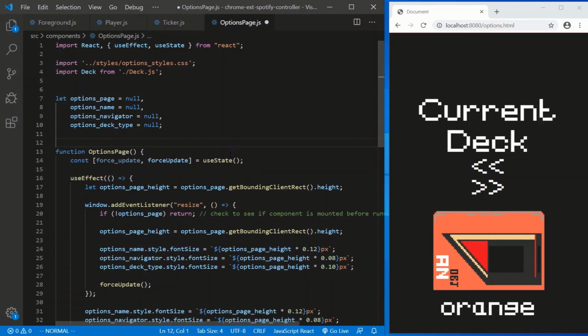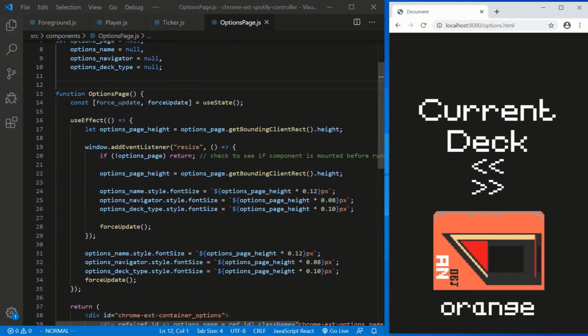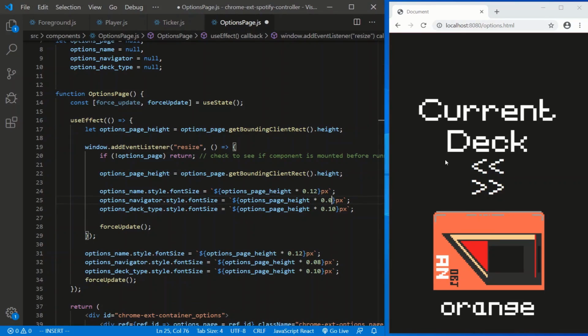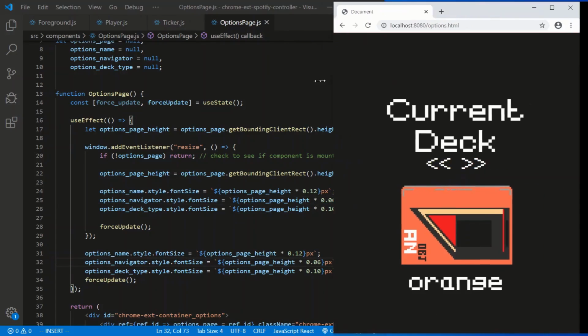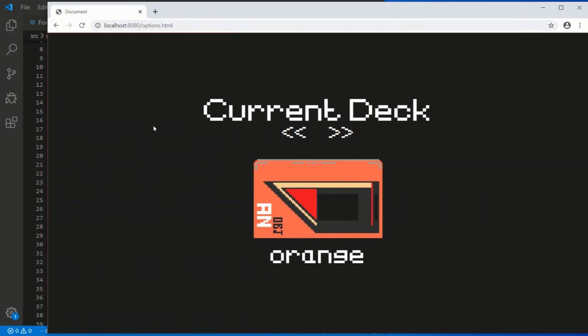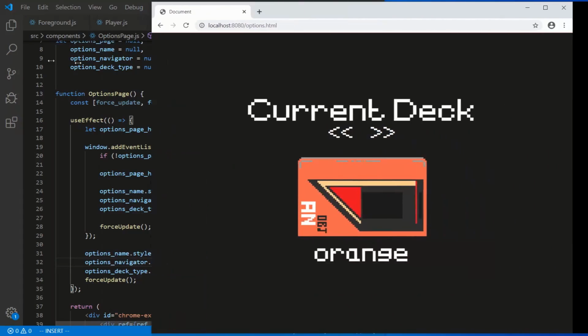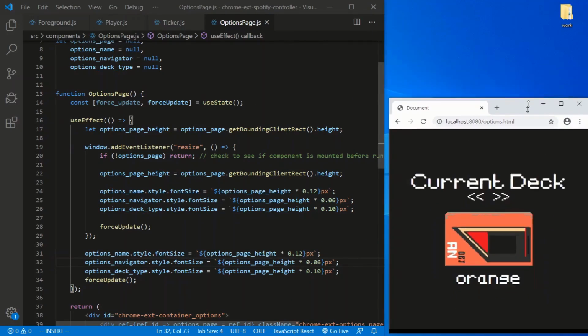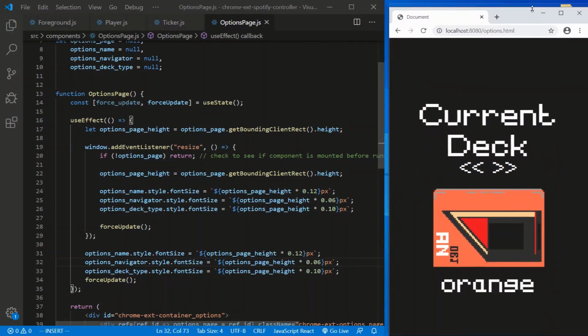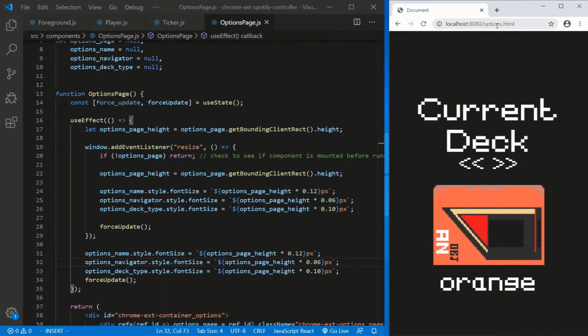And do this. And let's change the percentage for this navigator. It's too large. It's doing that overlapping stuff. That would be navigator. Let's make it 50. Let's try 60%. See what that looks like. 60% or 6%, excuse me, not 60%. There we go. That's better. All right. So no matter where we size it, the options page is always 60% in here, a little square within the page, and these guys scale accordingly. There we go. That's good. All right, so these guys are responsive and they're properly aligned.